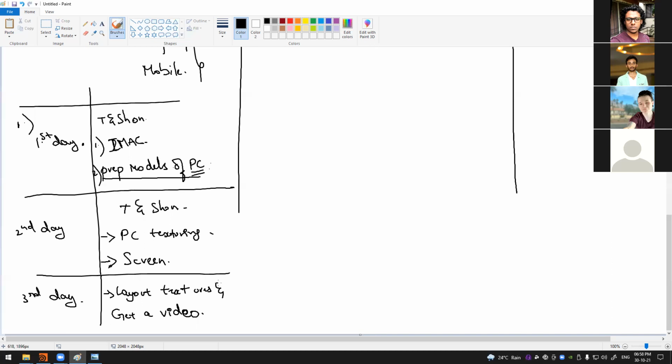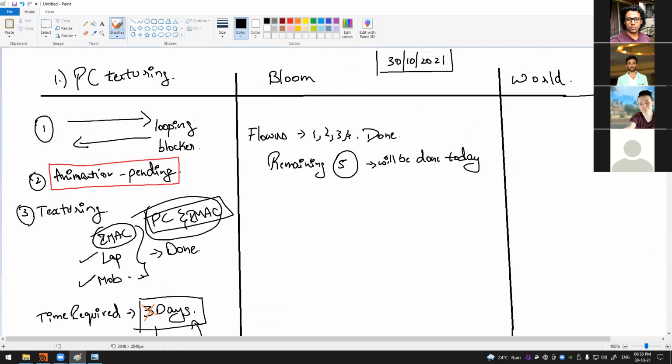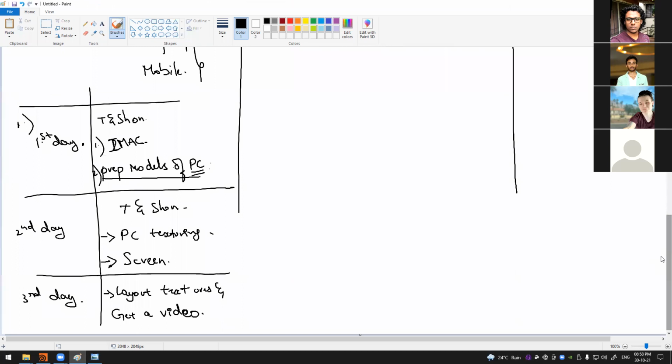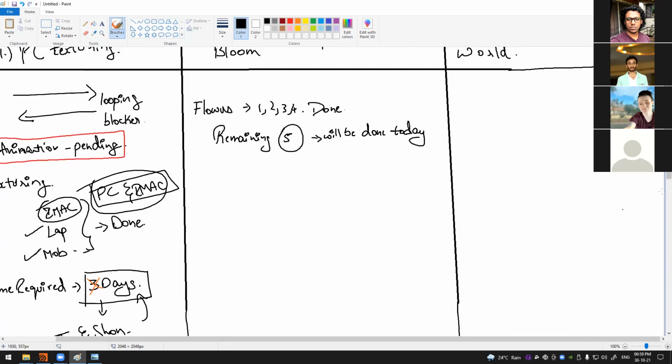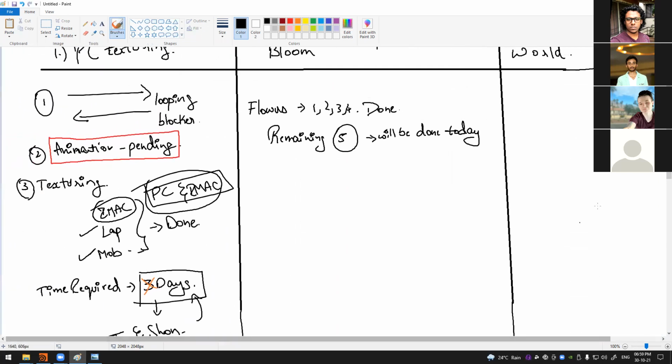Let me put one small box on the bottom right or somewhere, stating all of the days for every task we think we have to do. Put a bit bigger box. Yeah, this is just for our reference. Put 3 over there. Yeah, now go back. So for device animation, that's it for 3 days.